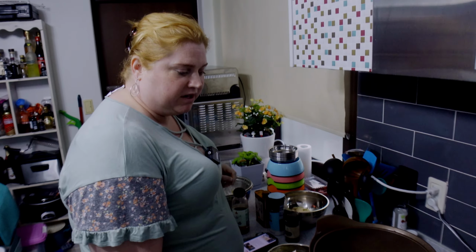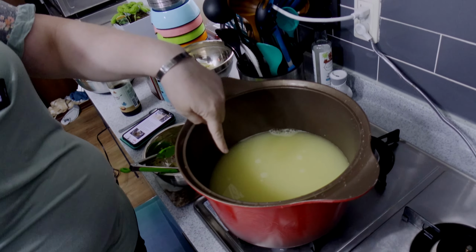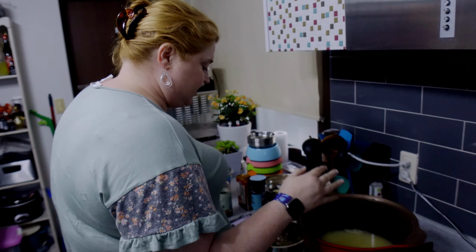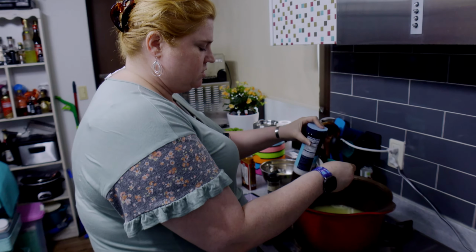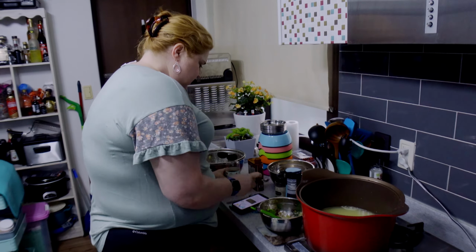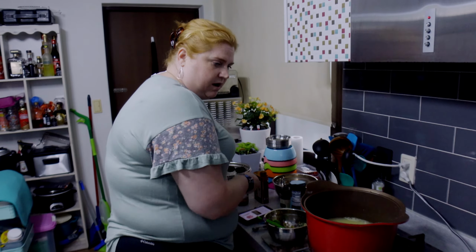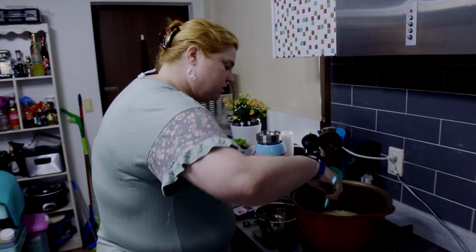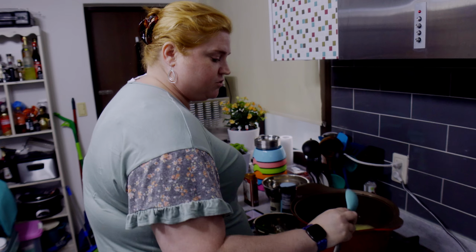So we've put our broth back in. Now remember, our broth is a little bit yellow, but it's also milky. The milky is good. The yellow is because of the bouillon we put in to add to the chicken flavor. So to that, we are going to add 1 tablespoon of salt, 2 teaspoons of soup soy sauce. This is a soup soy sauce. So I'm going to give that a stir. It doesn't really change the color much. So that's going to be our soup stock.